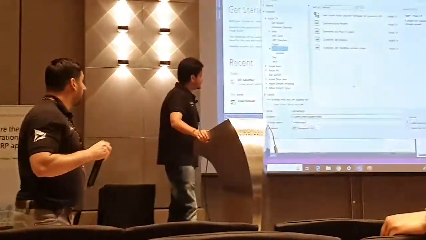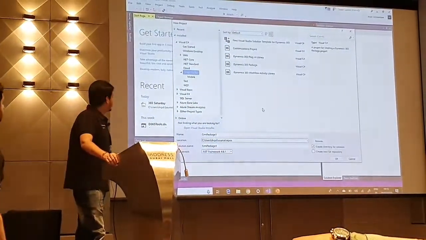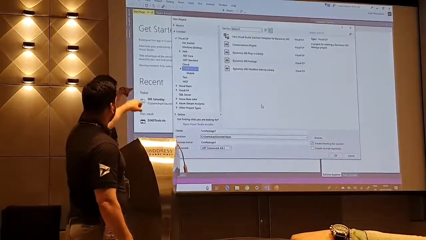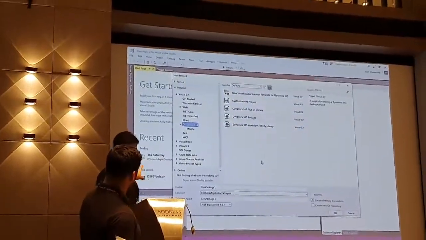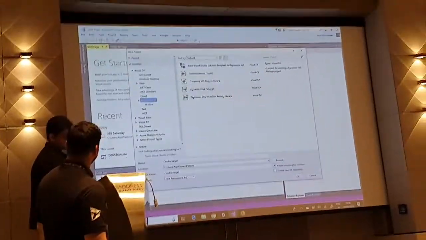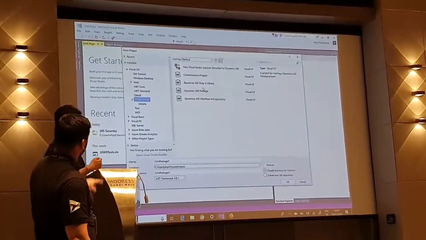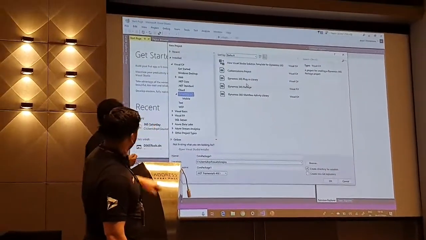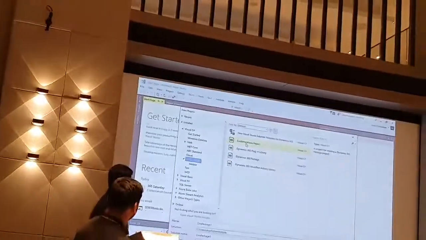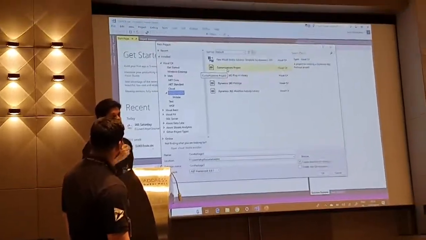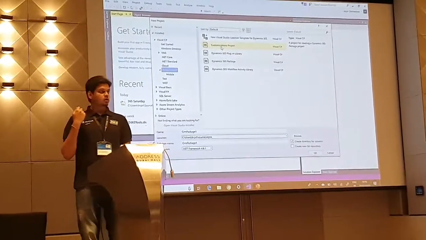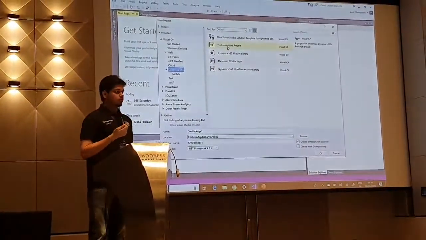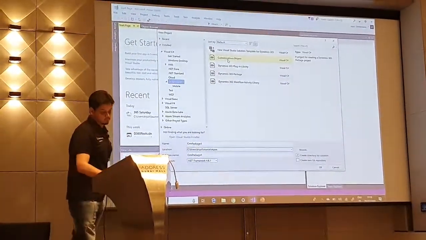If you can see here, if I click on create new project, there is a tab over here, Dynamics 365. Once you install the developer toolkit in your Visual Studio version, all the basic things for which you need to write code, or all the configuration you do in the plannings, is available here. You can see the customization project, which is nothing but whatever customization you are doing: entity creation, views, reports, dashboards, model-driven apps, Canvas apps, Power Automate, everything will be included in this customization project.